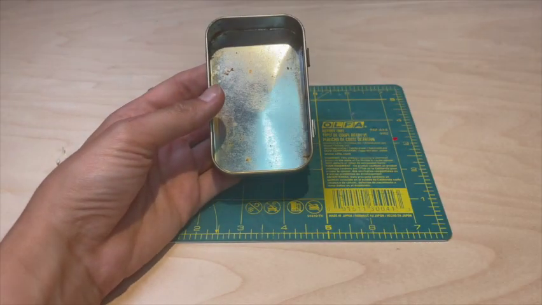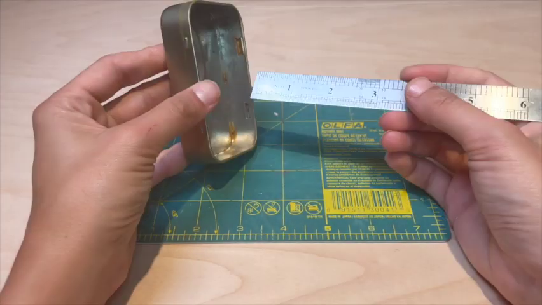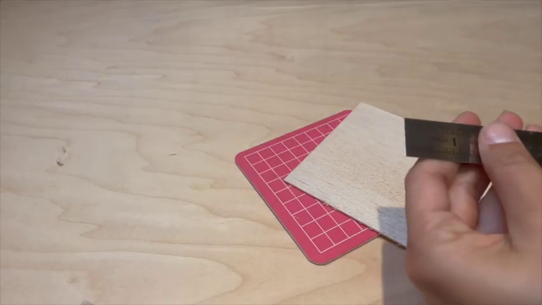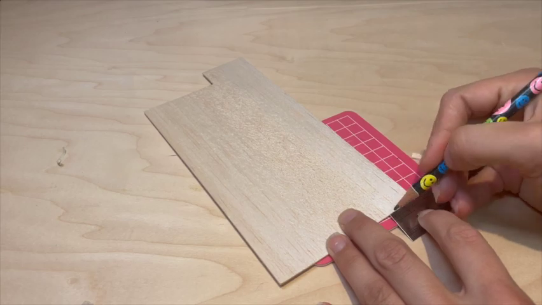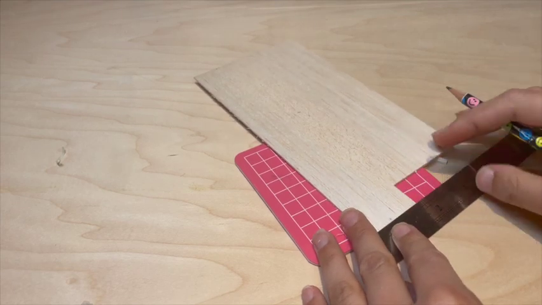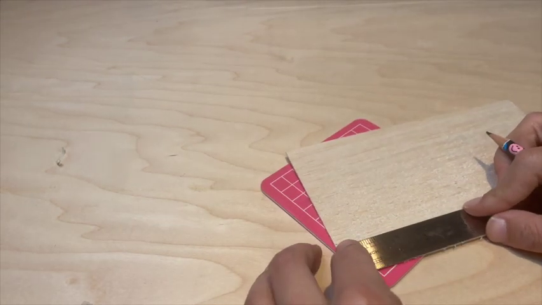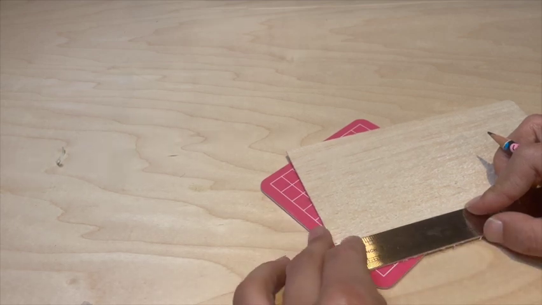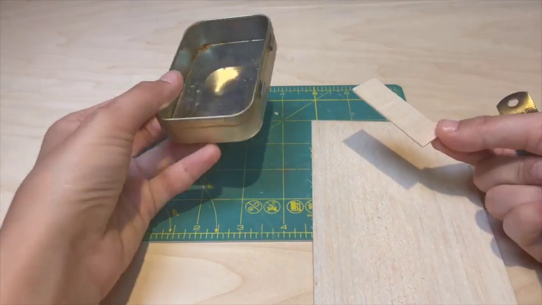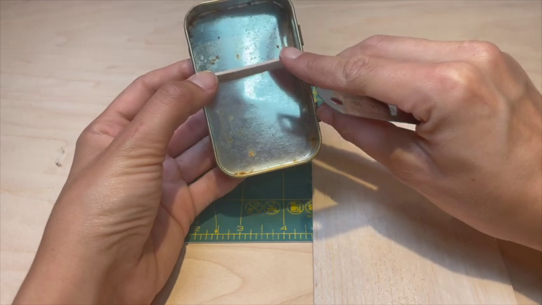Next, we'll add some shelves to the container of our choice. As I mentioned, I'm using an Altoid container and I'm going to use my ruler to measure the length and depth of the container so that I know what size to make my shelves. I'm using a scrap piece of wood, a small piece of balsa that's easy to cut by hand, and I'm measuring out those dimensions from my shelves directly onto the material. Don't forget to measure twice and cut once. I have wasted a lot of very good material by not following said advice. Once you're sure of your dimensions, you can go ahead and cut them out. I like to do a dry fit before I glue anything to make sure I don't have to make any changes to the dimensions or sanding the edges.